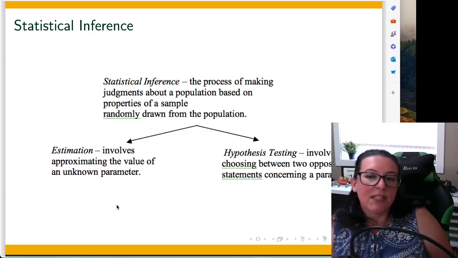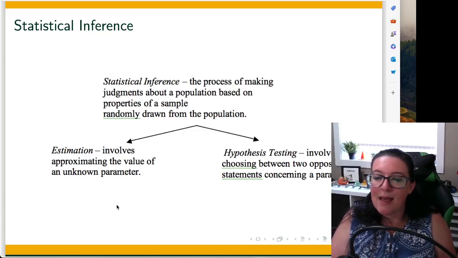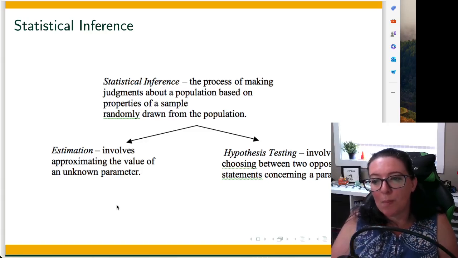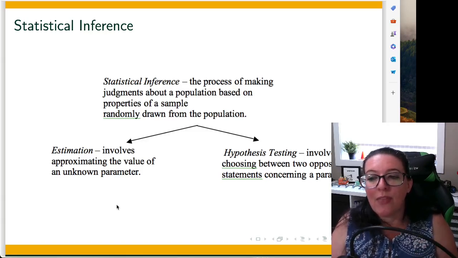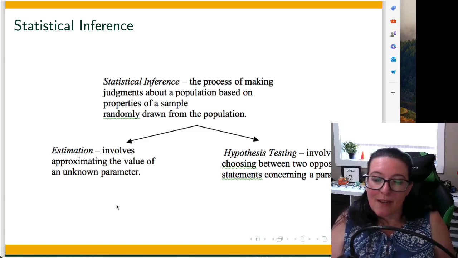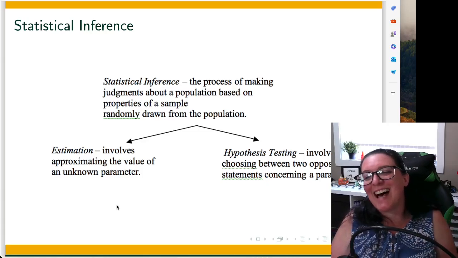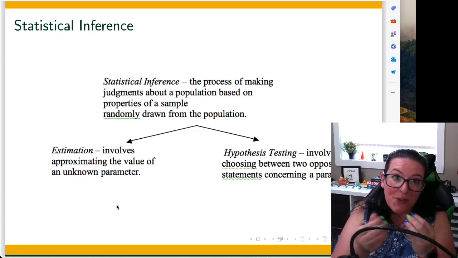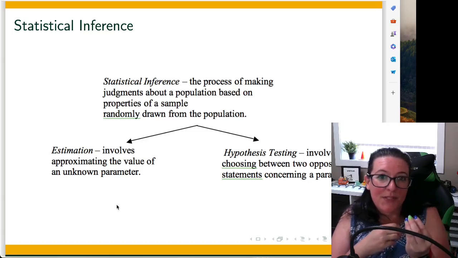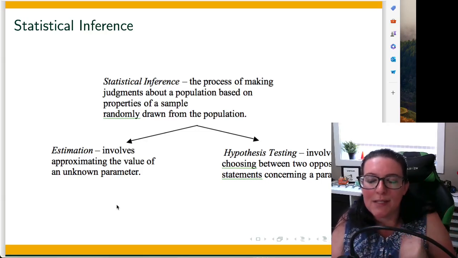The other way we can draw statistical inference is to do hypothesis testing. And the part that you can't see behind my head says that it involves choosing between two opposite statements concerning a parameter. So we might be looking at that we think the proportion who vote Republican is greater than 55%. And so the alternative there would be less than, or the null hypothesis could be equals 55% and then the alternative is not equals, or we could have the null hypothesis be greater than or equal to, and then the alternative be less than. Your equals is always going to be in the null hypothesis.